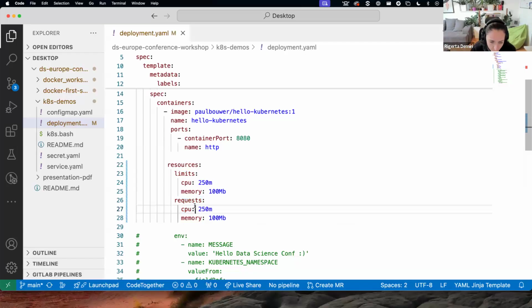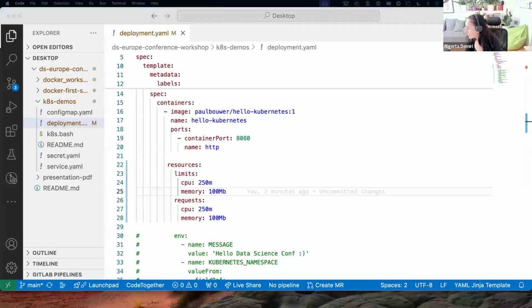You could also make it start from, I don't know, 100 millicore CPUs and 50 megabytes and let it grow to a maximum of 250 and 100. That would mean your deployment starts with fewer resources, so you do better resource management. Then if it needs to during running, and people are requesting more from it, it could go up to these limits, but it won't extend more than that. Okay, this was very important, the resources and requests. Now I will get to the two questions that I got.